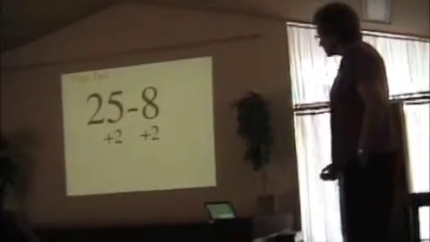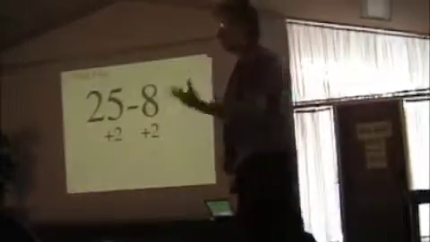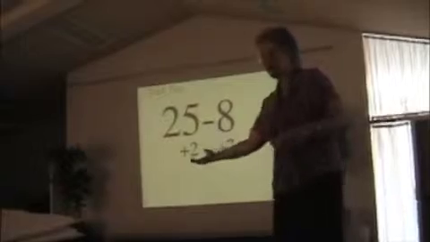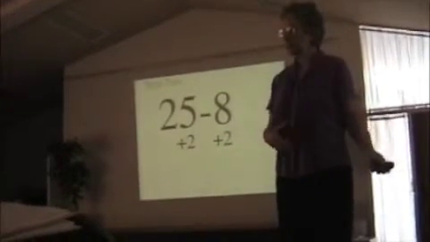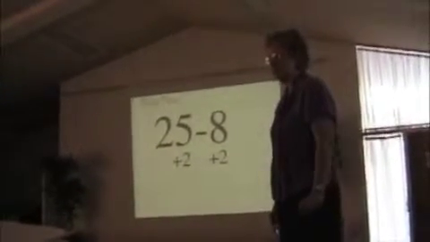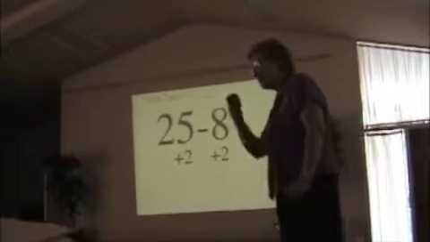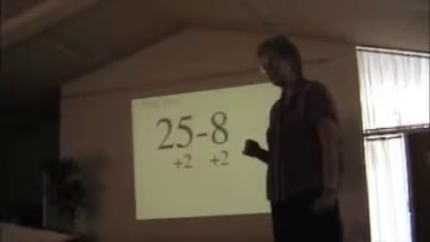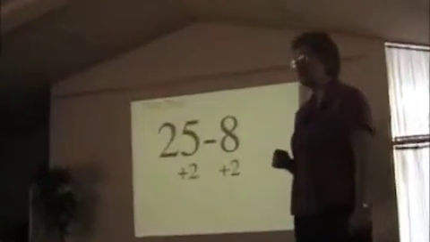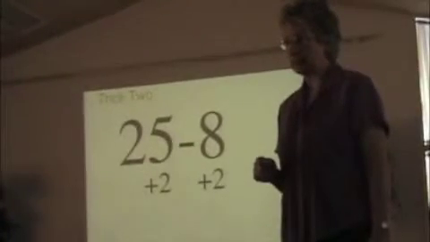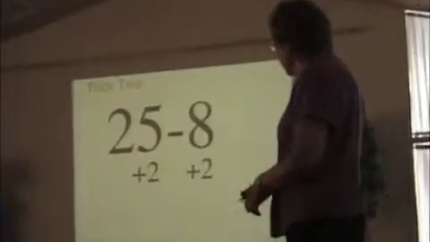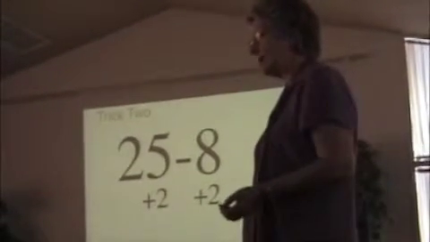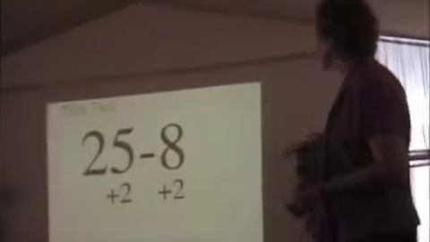But there's another way to do it. I tell the kids that these two numbers are like an uncle and a nephew. So the uncle is 25 and the nephew is 8 years old. How old will they be in 2 years? And will the difference in their ages be the same if one of them doesn't die? They're going to be 27 and 10. Now, is that easier to subtract? Yeah. So you take the second number, add whatever it takes to become a multiple of 10, and then subtract. You'll find it's a lot easier.